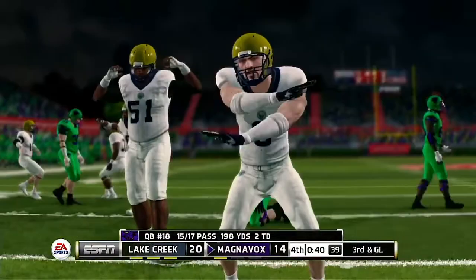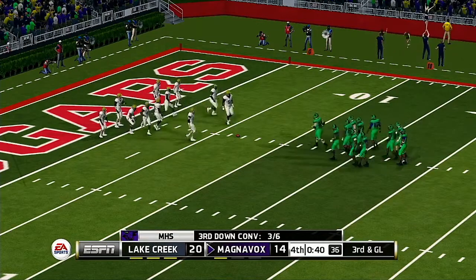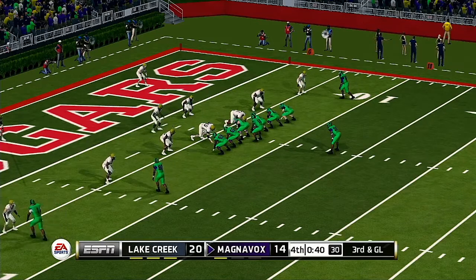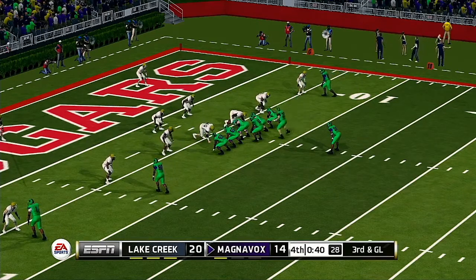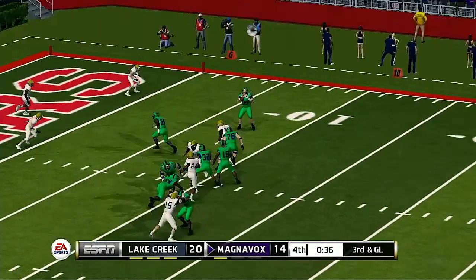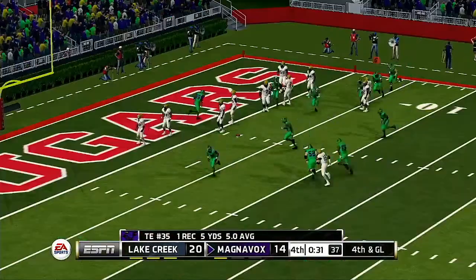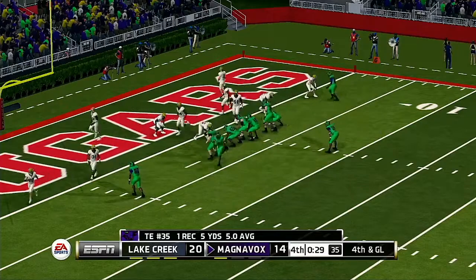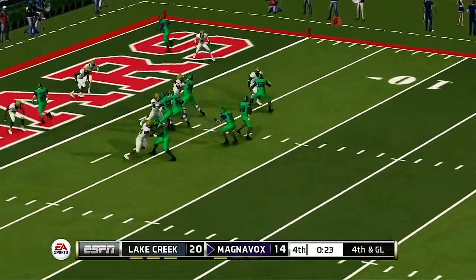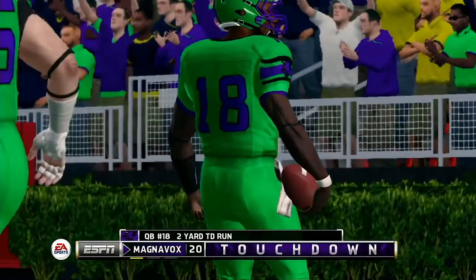And he stops the clock with a spike. That makes it third and goal. We're at play number 9 of this current drive. Quick pass, brought down at the 2. Ladies and gentlemen, this is the ball game. Scrambling around. He's got the corner. Touchdown, and we're all tied up.